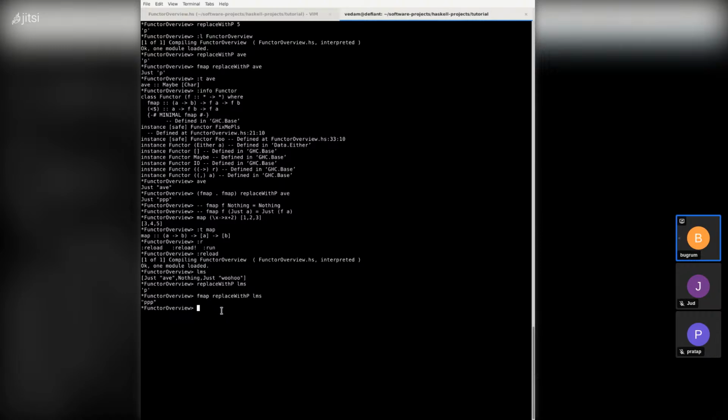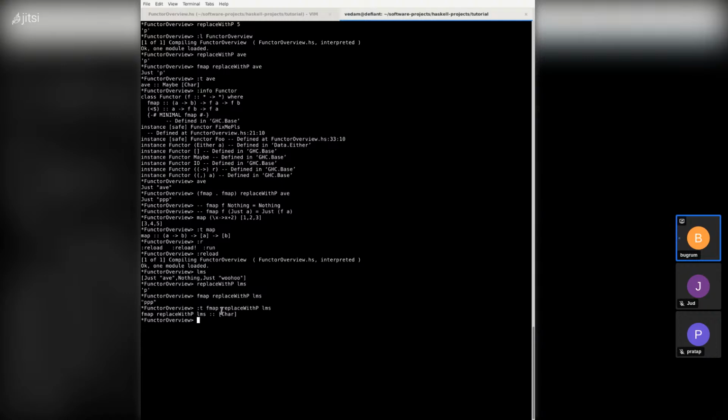So what is the actual type signature of this fmap application? We can go ahead and query this, if we just do :t, if I remember correctly, and apply it to LMS.